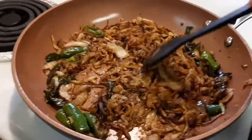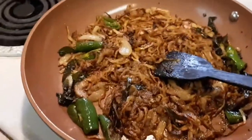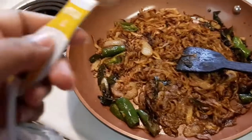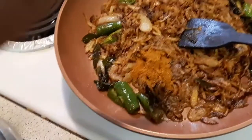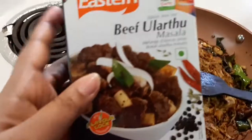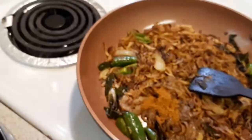And after adding all this, I'm going to add in the beef masala, which I had showed you earlier. So almost 1 teaspoon of the beef masala. You can add in according to your beef, because I've got less beef today, so I'm adding just that much, and we've already added when we are cooking. This is the masala. Okay, and you can see here also there are some coconut chunks here, and see how yummy it looks.